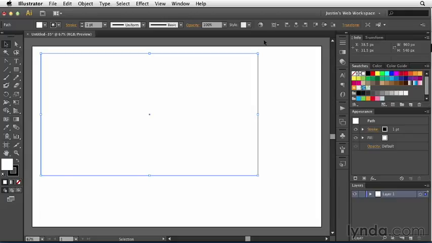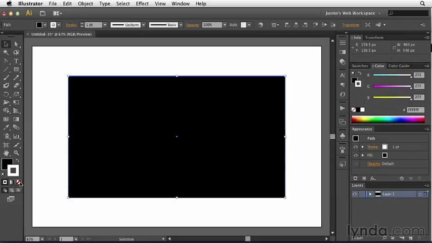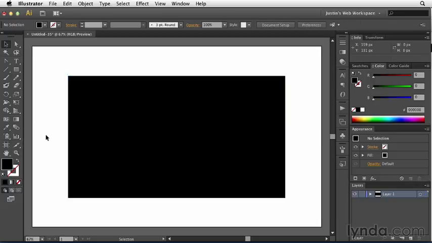And so now I'm going to center this on the page so you can see it. And I'm also going to switch the fill and stroke color so that the background is black and there's no stroke. There we go. So now just a plain old black rectangle in the middle. And so once I have that ready to go, I can stylize this in any way I want, but I try to keep these as basic as possible so that they can fit into any mock-up that I create.